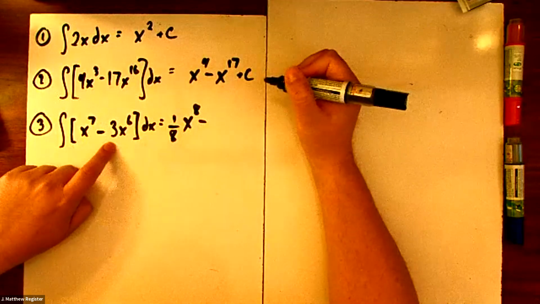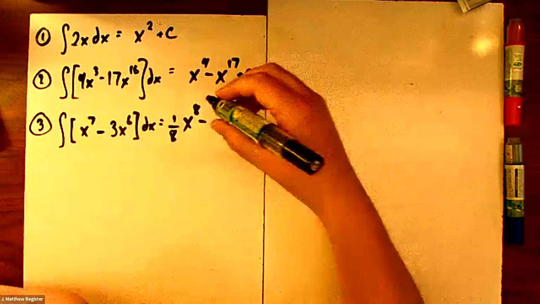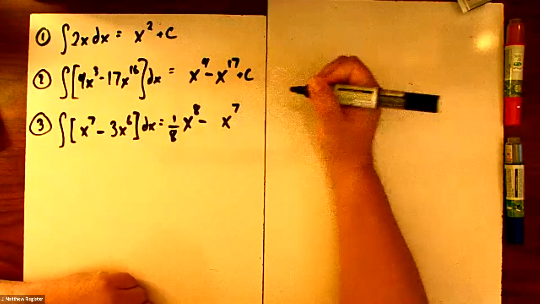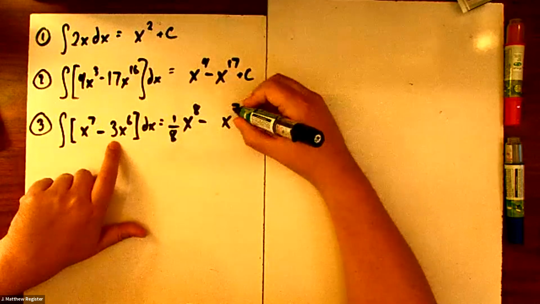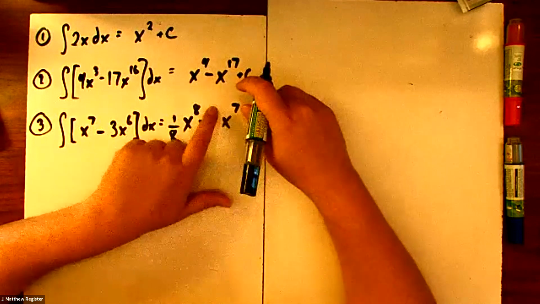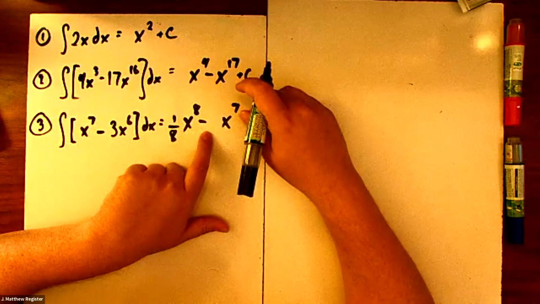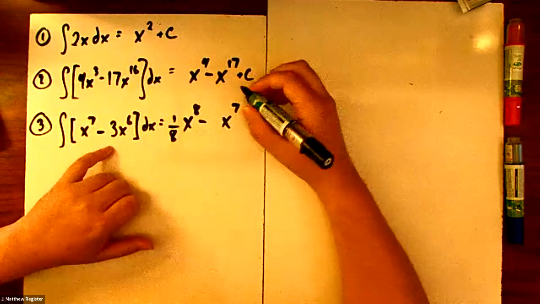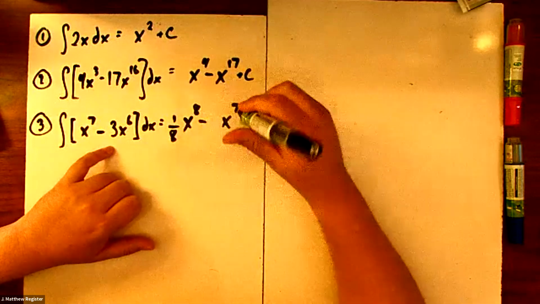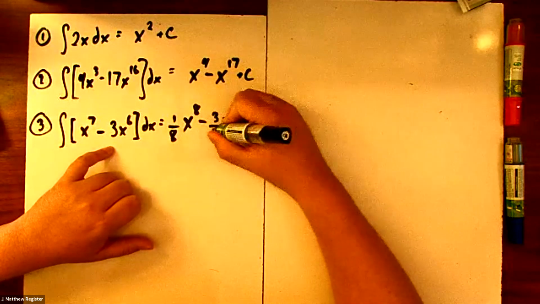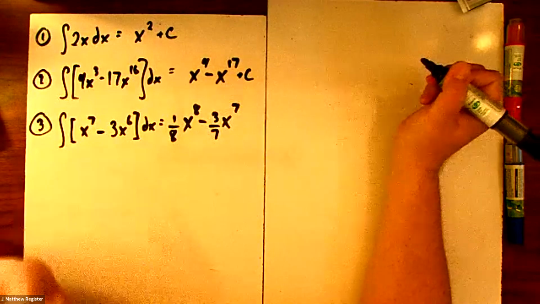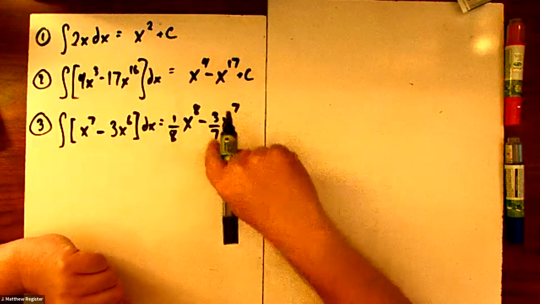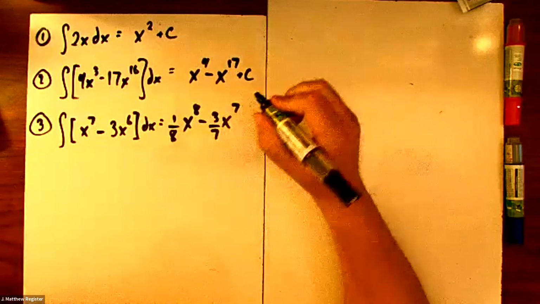Same for this one. And so we would be adding 1 to that exponent, giving us an x to the 7th. But when we took the derivative of x to the 7th, we would expect a 7 to come down. And there's no 7, there's a 3 there instead. So somehow we need to get a 3 out of it, and we need to cancel that 7 out. And 3/7 will do that, because the 7 would come down and cancel, and then we would be left with a 3.